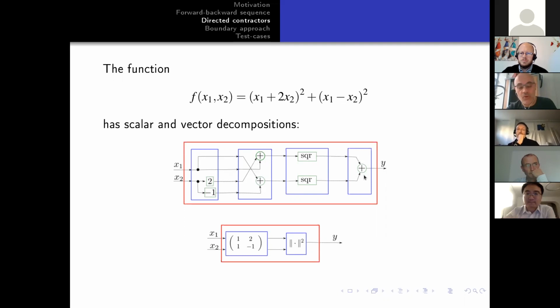And to construct these contractors for the criterion, but also for the constraints, the method I have shown here can be used as a tool to provide these efficient contractors. But everything has to be plugged inside an optimization procedure that has been thought with respect to contractor-based approaches. Okay, thank you, Luc. Okay, thank you.